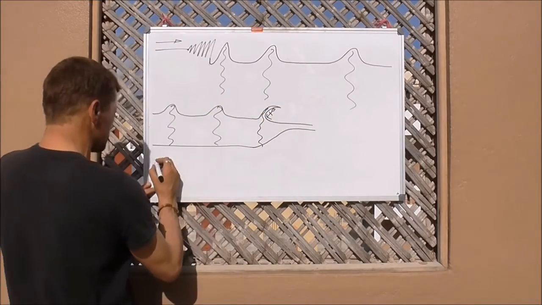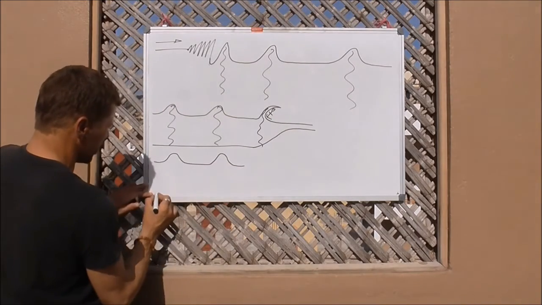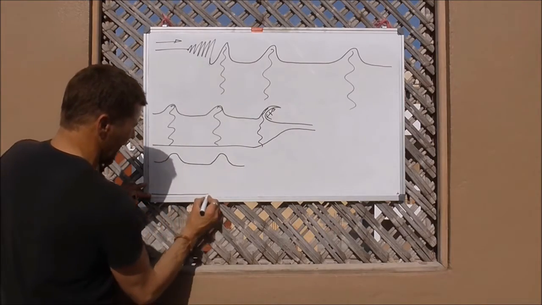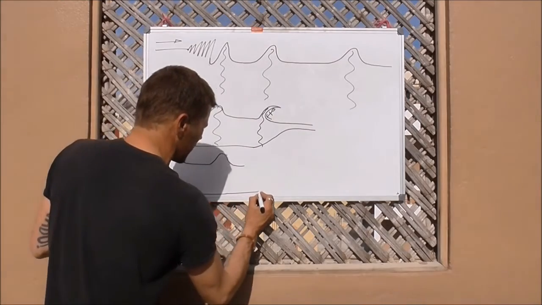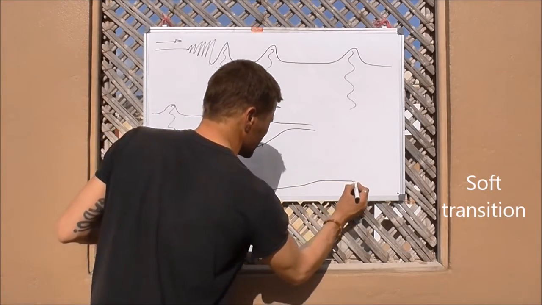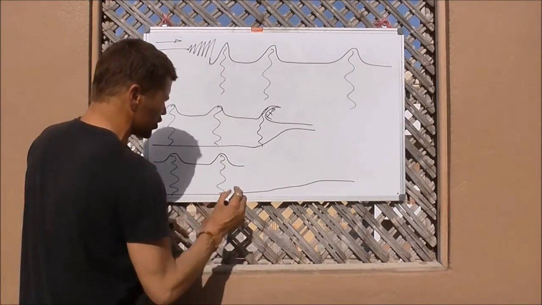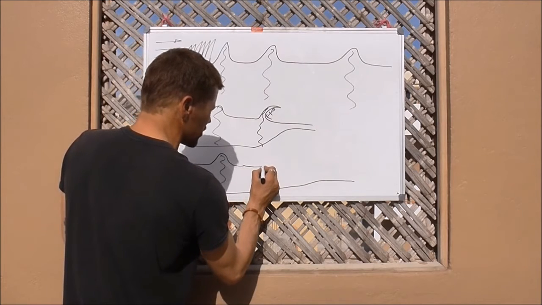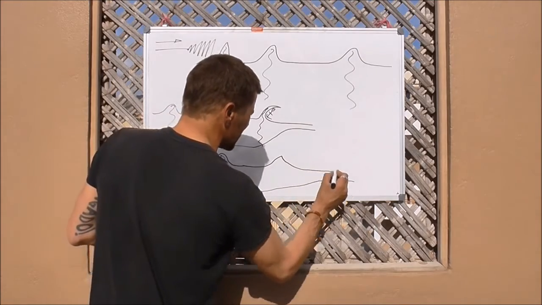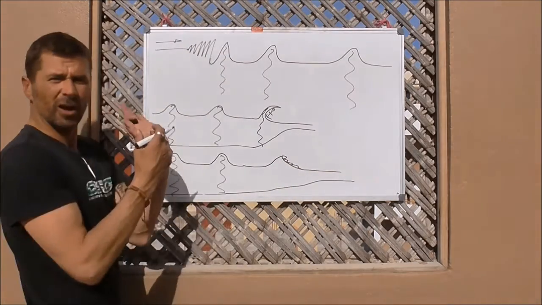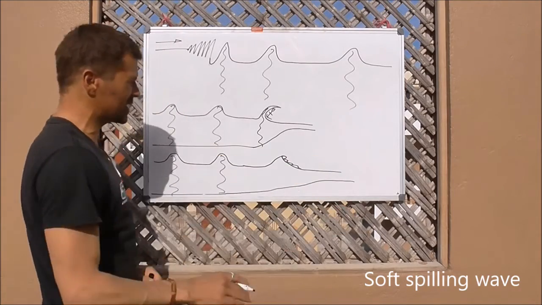Whereas if you take the same swell, and you take your ocean floor, if as the swell makes its way into the coastline, it comes into contact with a very soft transition that comes up very gently, as this energy feels its way in along the ocean floor and catches on the transition of your beach or reef, the wave will only get to about 45 degrees and crumble, giving you a nice soft spilling wave as it comes into contact with a much softer transition to your beach or your reef.